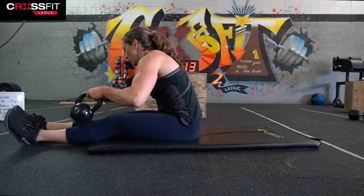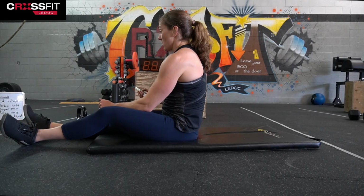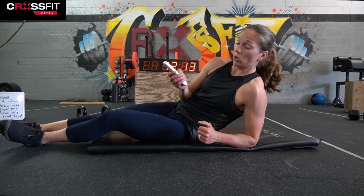All right, now we'll do that Tabata set. So you move the weights out of the way for a second. The first one's gonna be that hollow hold, all right?